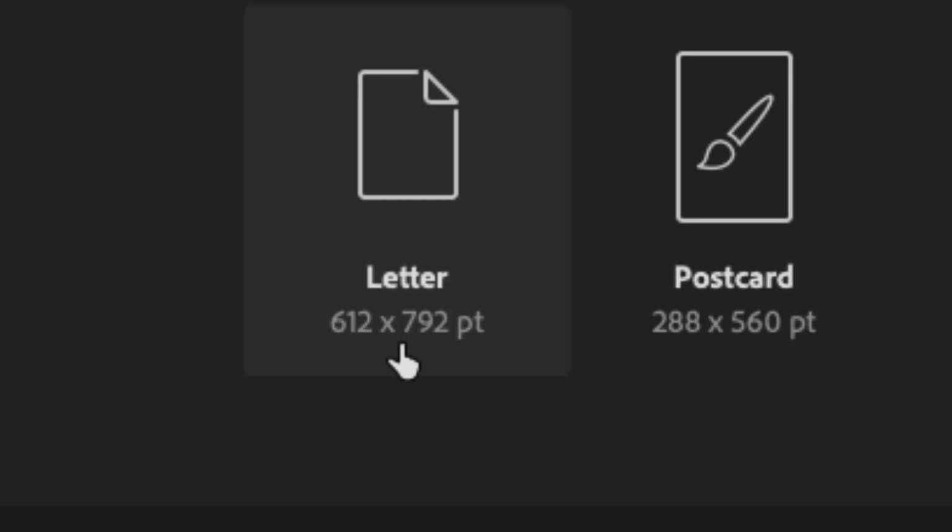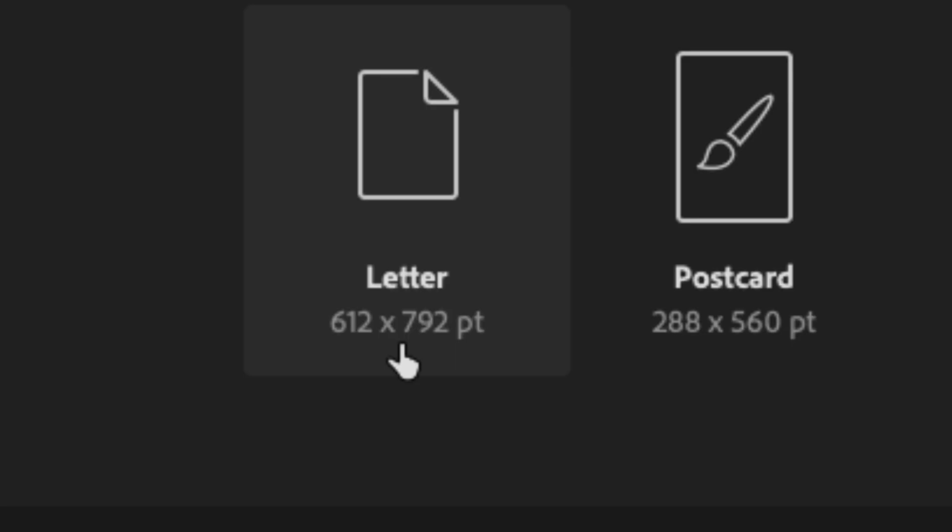Close. 11 is definitely one of the dimensions, so this is 11 inches. But what's that? 8.5. Yeah. 8.5 by 11 is considered a letter-sized page. Okay? Now, throughout this entire class, I am going to basically describe different page sizes by either their name or their size, their dimensions. Okay?